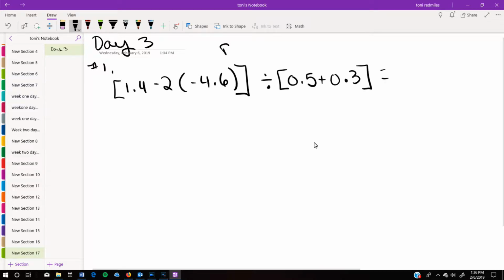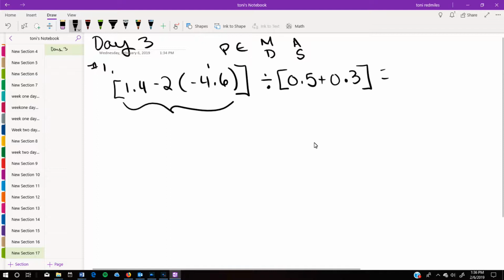Okay, and so we have to remember our order of operations. PEMDAS, okay? So first I go to the parentheses, and as we can see in this very first parentheses, I have more than one operation going on, so I need to look at which operation should be done first, and it should be the multiplication. So I have a -2 times a -4.6. 2 negatives in multiplication make a positive. And then I just have to multiply the numbers, and I'm going to have one decimal place when I'm done.